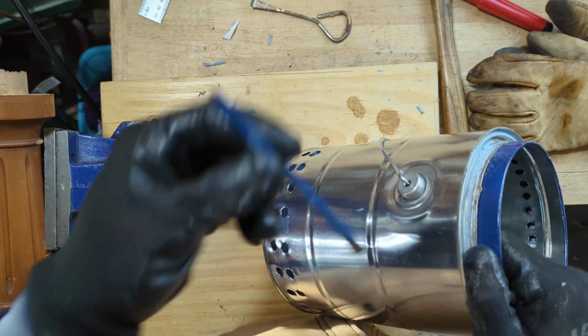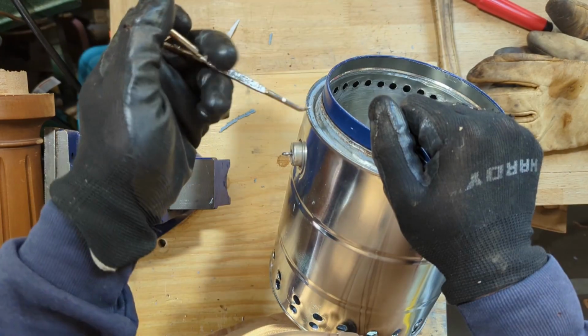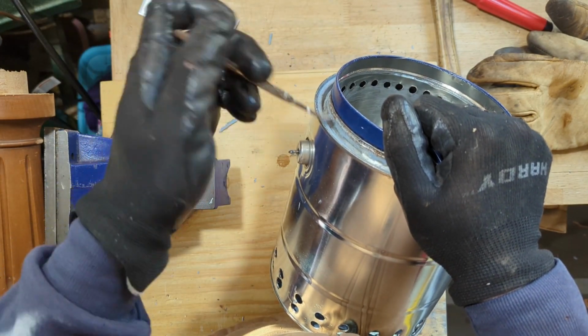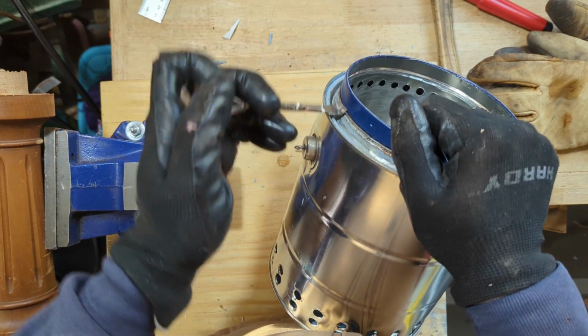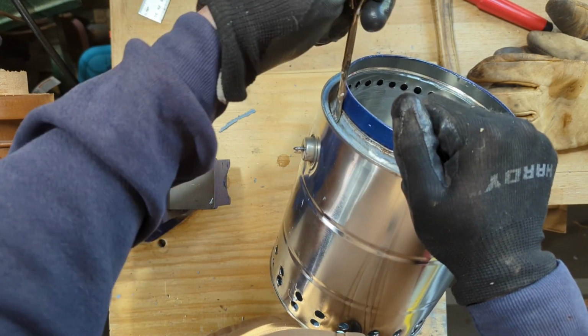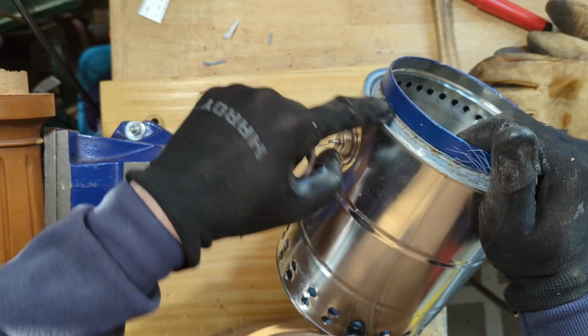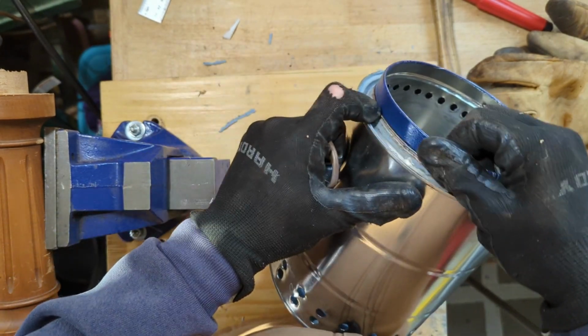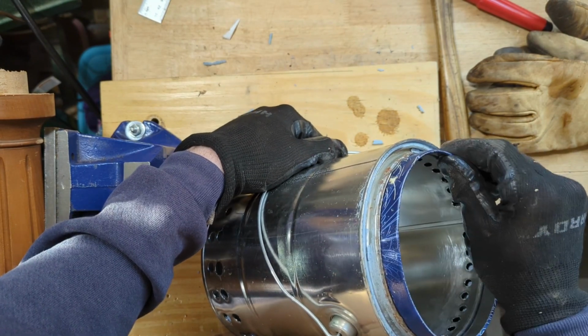I'm not sure how useful the hammer and punch really were for persuading things over. Really, the best luck I had was using the paint can opener by putting this in and pushing that edge up a little bit, and then I put it in at this angle and mashed that edge back over, and it rolled the edge right into that little divot that was there. So it's in there pretty good now. I think it's time for a test run.